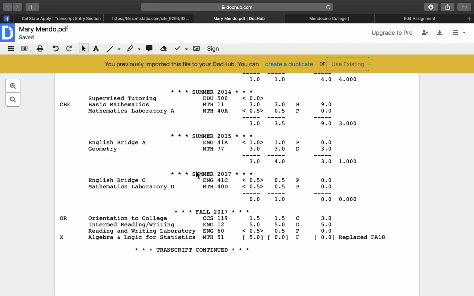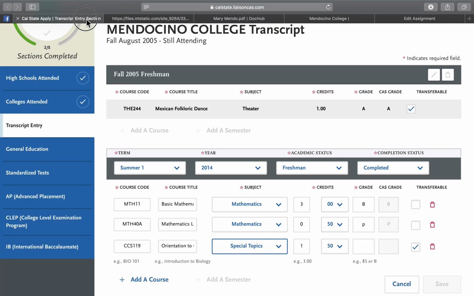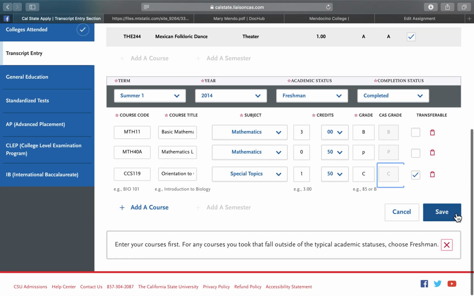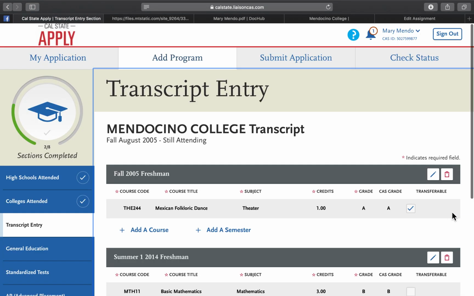And for that, I got a C. And I'm just going to make sure it's capitalized to be consistent, and good. It checked it as transferable. So that's how you do this.